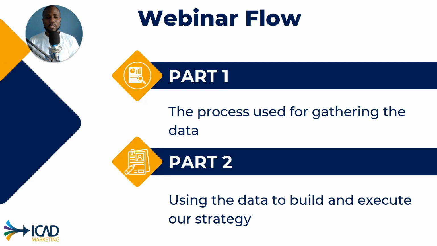Just to help you understand the flow of this webinar, I've divided it up into 2 parts. In the first part, I'm going to walk through the process that was used for gathering the data to develop our go-to-market content strategy. In the second half, I'm going to walk through how we actually used that data, those insights, to build and execute our strategy.